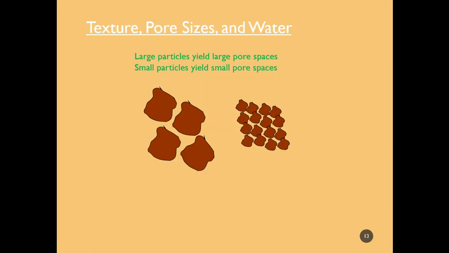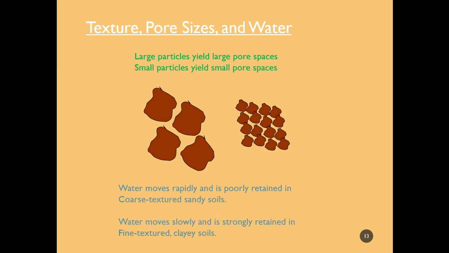Large particles yield large pores, small particles yield small pores, like we mentioned earlier. So water can move rapidly through coarse textured sandy soils, and sandy soils don't hold on to that moisture very well because it can move so quickly. Opposite is true for our finer textured loams and especially our clay soils, where water can move slowly and is retained onto the surface of those soil particles.